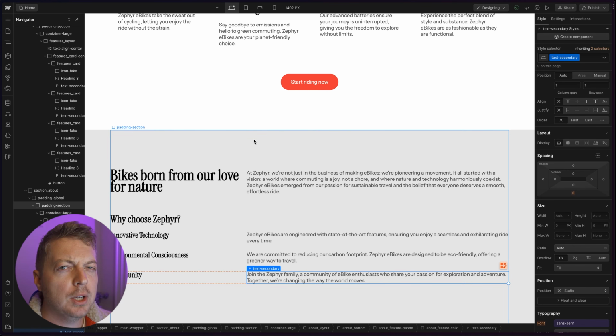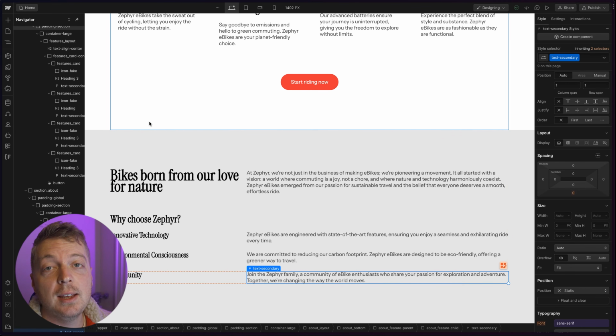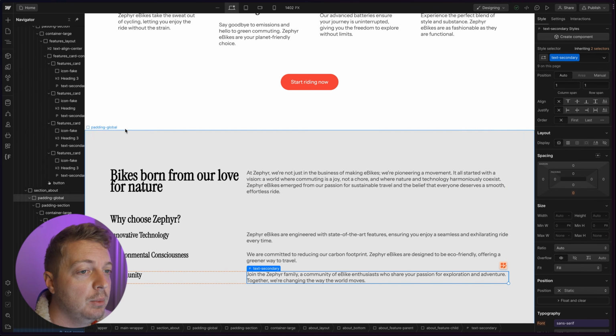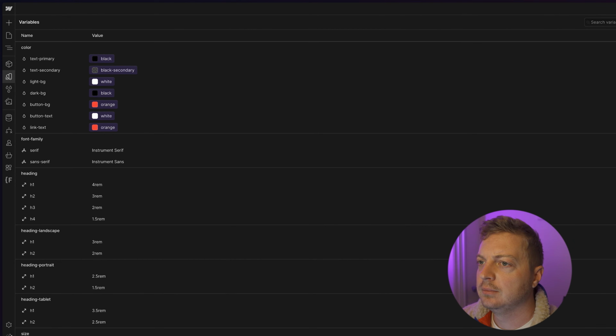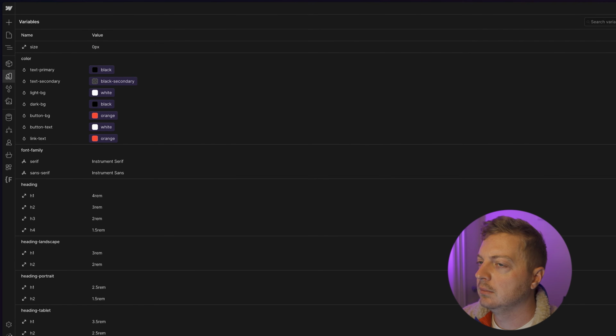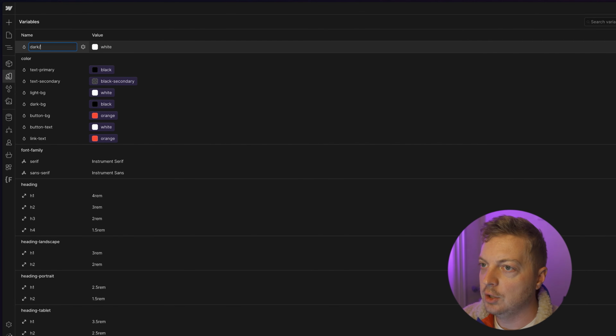Now, what if we want to do dark mode? We can do that more easily now too, using the same CSS embed. We can override colors in CSS, or we can just create a dark palette and reference it in the CSS. So let's do that. I'm going to create color, and I'm going to call this dark/text primary.